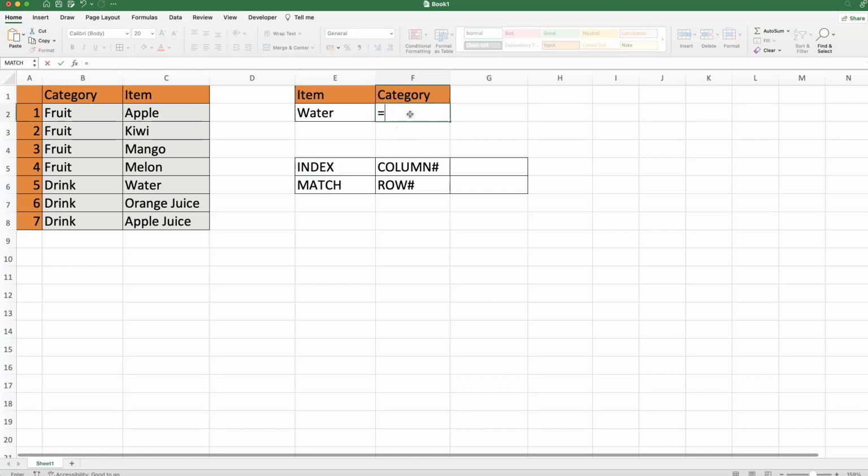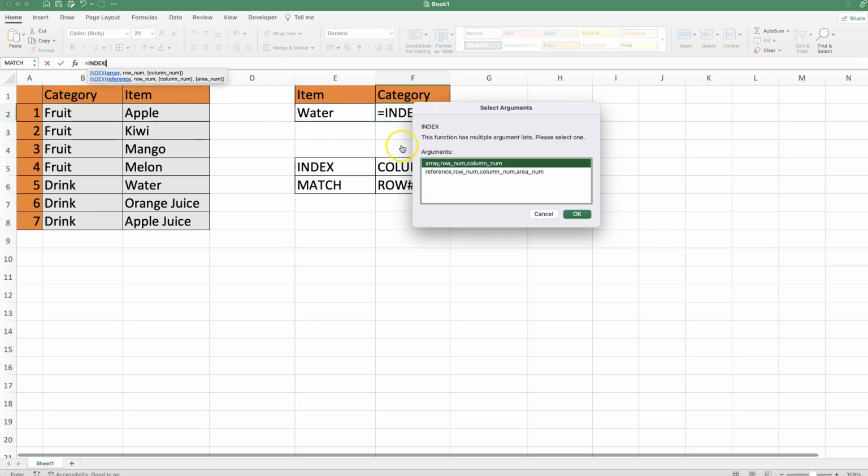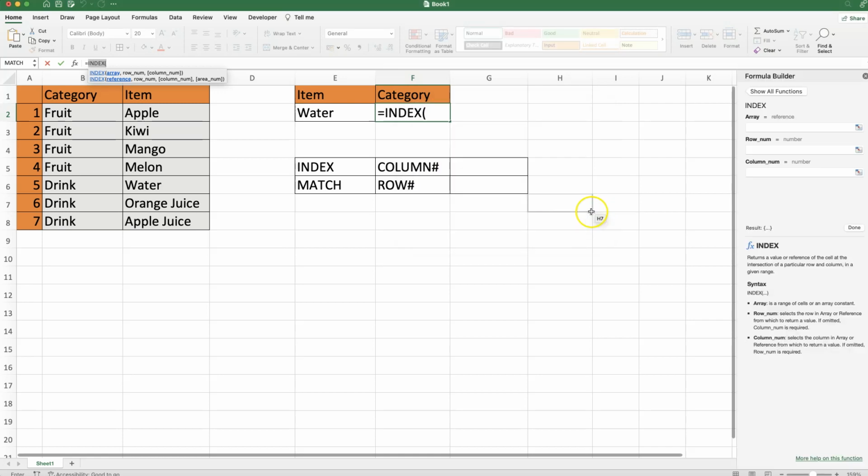So what I'm going to say here is equal, INDEX, and let's start to work with that. What I will do is click here on the formula builder, and then we select this to confirm, to get the very first value, and then we're going to put in here the array. Where can we find the data? That's this column here, these two columns. Then we can say here the row number. This row number right now we're going to hard code, and later on we have to soft code this.